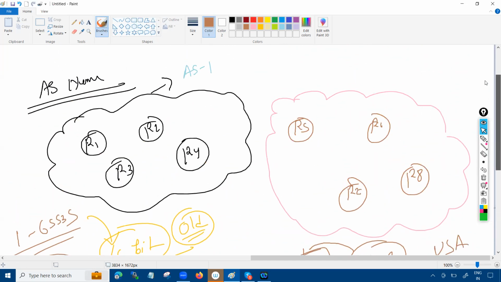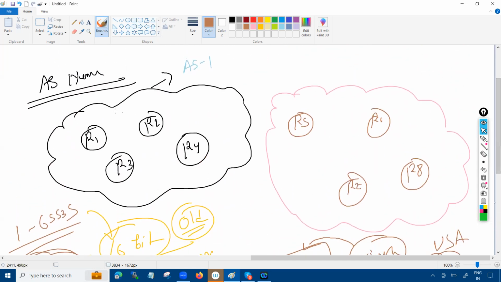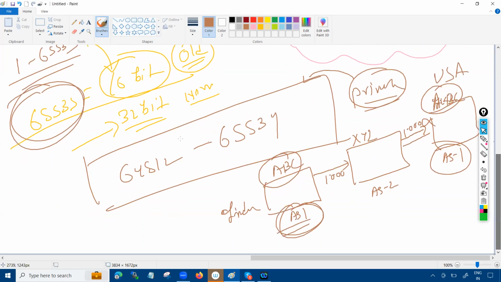So I said this is a logical group, and to identify this logical group we need to put an AS number, and to identify this other logical group we need to put another AS number 2. These are the public AS numbers that you have to pay money for. But apart from the public, we have a private range as well. This is free to use, but again, these private ranges are local.